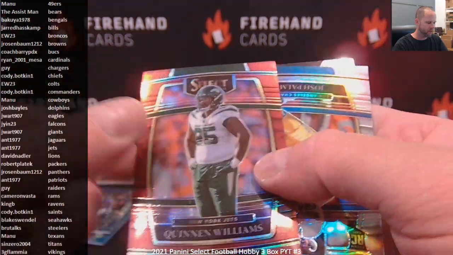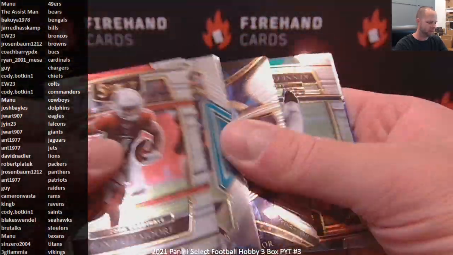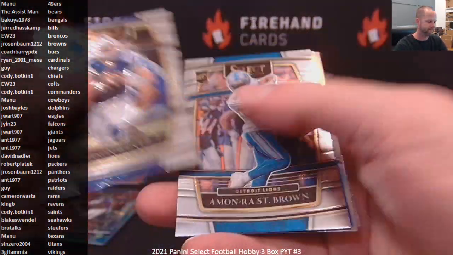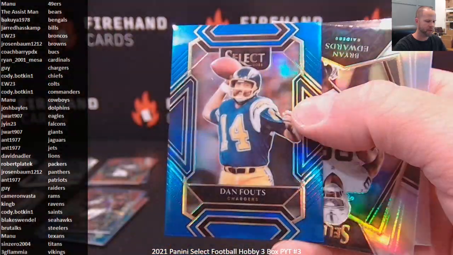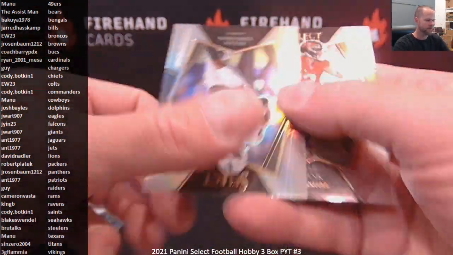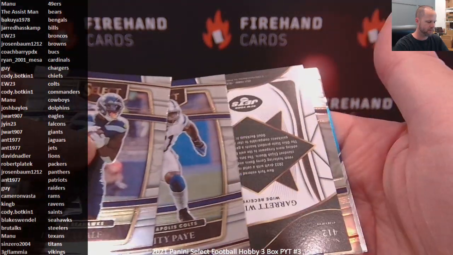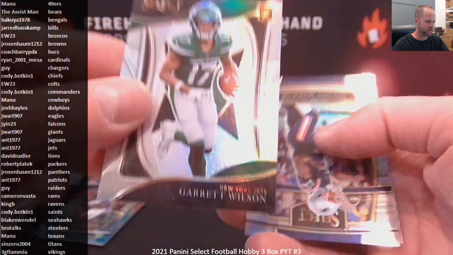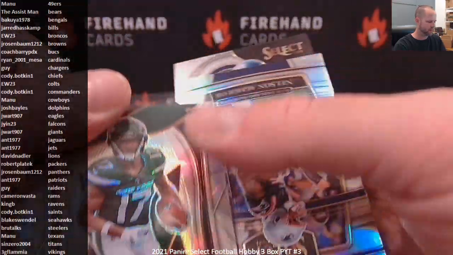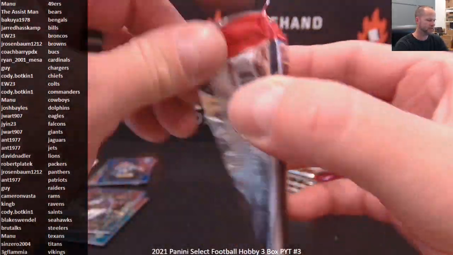Quinnen Williams, red to 149 for the Jets. Josh Palmer, silver rookie. Kenneth Gainwell, silver for the Eagles. Dan Fouts, number to 99, blue for the Chargers, and Guy. Brian Edwards, silver. For the Jets, Garrett Wilson, wide receiver, XRC, Jets at 1977. Second XRC of these three boxes. Nelson Aguilar, silver, and a Julio Jones field level.